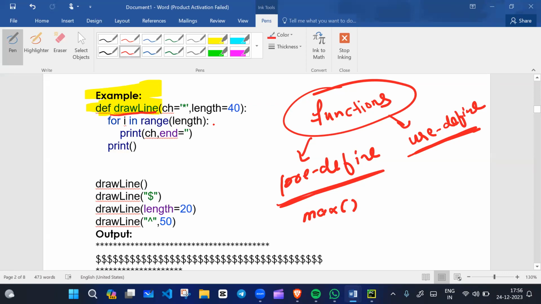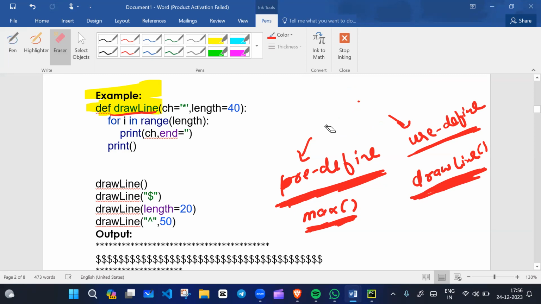The declaration of predefined functions is already available in the header file, and the code of the predefined function is available in the library file. The code is already available there, and for a user defined function we need to write the code.